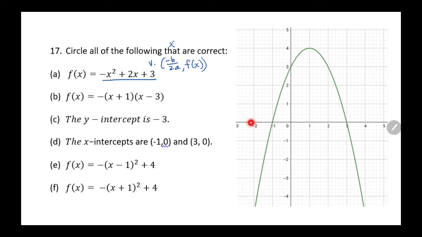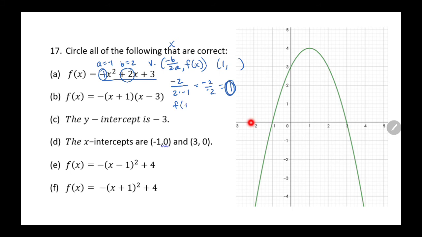to our y value. Okay, so negative b, in this case, b is equal to 2 and a is equal to negative 1. So negative b over 2a is really negative 2 over negative 2, which is 1. So far my vertex is 1 comma something. And then to get that y value, I just plug in 1 into x.